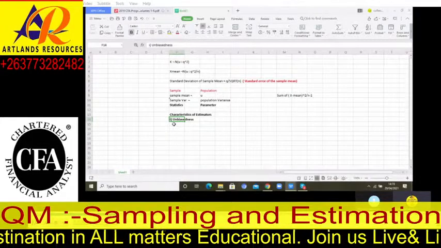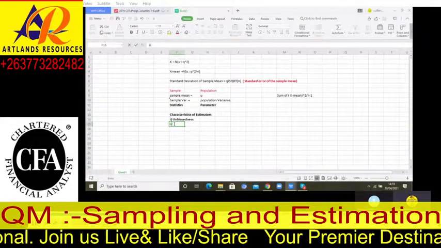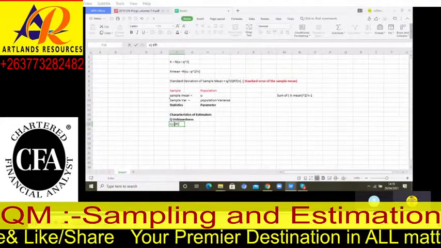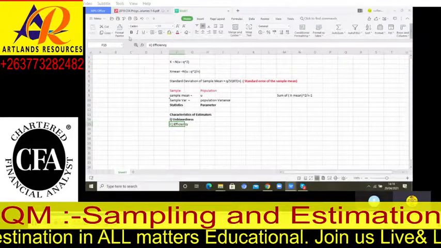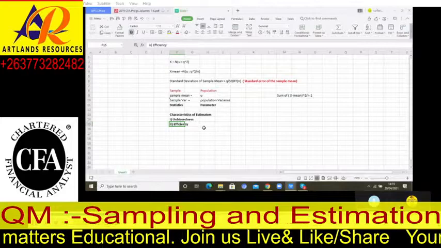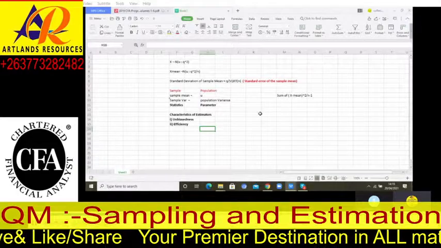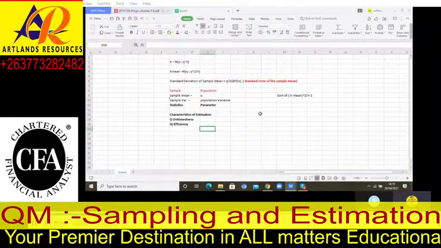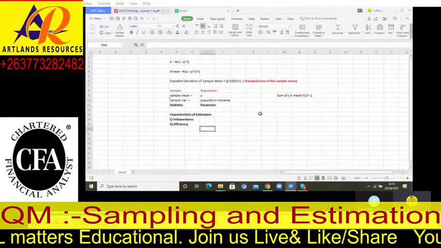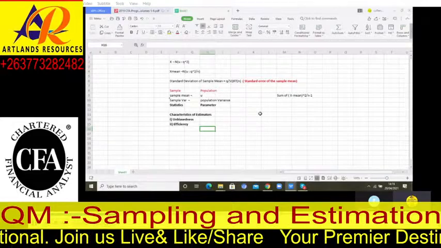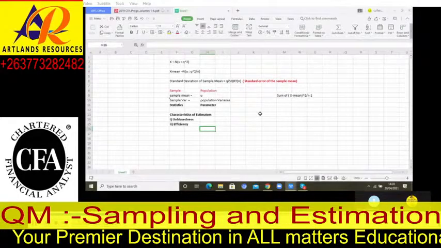Then there's another desirable characteristic which is called efficiency. The efficiency of an estimator simply means, take for example a variance, that as you perform more experiments or take more samples, there should be no possibility, or minimum possibility, of getting a variance which is lower than what you have obtained. If there's a possibility of getting a lower variance than what you have obtained, we say your estimator is not efficient.